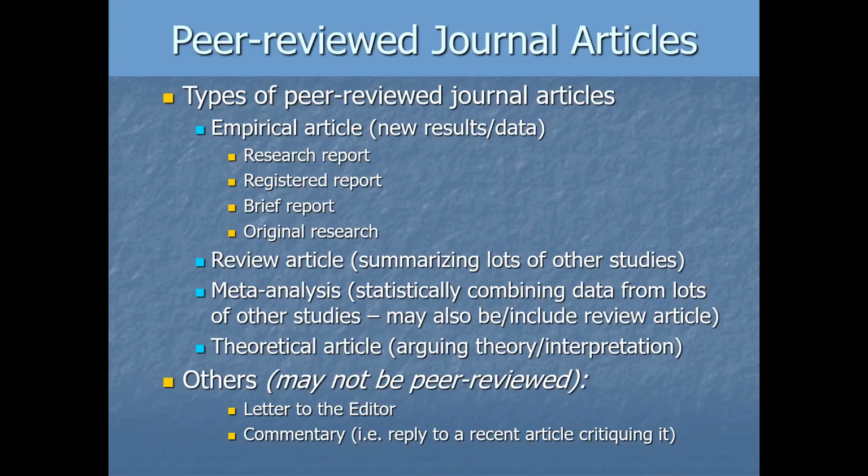But whether these commentaries are peer-reviewed themselves, that kind of depends on the journal. Usually the commentaries are like an extra bit of peer review that people have put out, but they themselves were just looked over by an editor. They are kind of public peer review that's going on, maybe to critique a contentious article or something like that. So you get more voices in there as a reader as well.